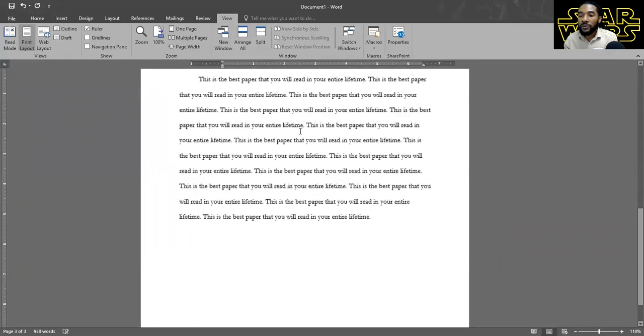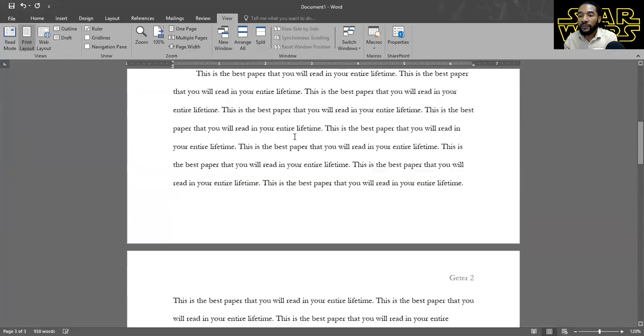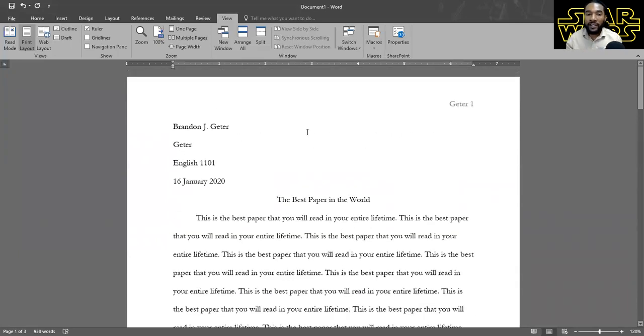So a couple of the rules for MLA formatting. The standard font is Times New Roman 12-point font. The real rule is that your font and size must be as legible as Times New Roman 12-point font. So if you like a font, go ahead and choose it, but it must not be a cursive font. It must not be an italicized font, must not be a bolded font, and it must not be a font that's in all caps. Even if it uses like big and small caps.